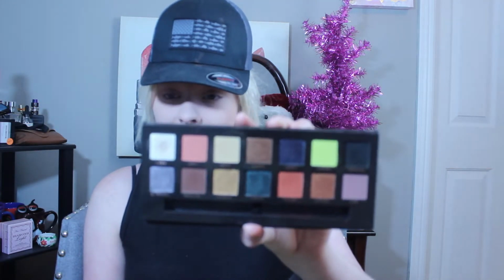The last palette we're going to talk about is the Prism palette, and it looks like this. This one you can find at Marshall's too, because like the Subculture, it didn't sell very well. So if you are interested in those palettes, the Prism or the Subculture, you can find them at Marshall's at a discounted price. And then when you open it up, this is what it looks like on the inside.